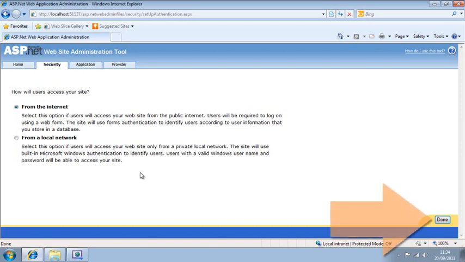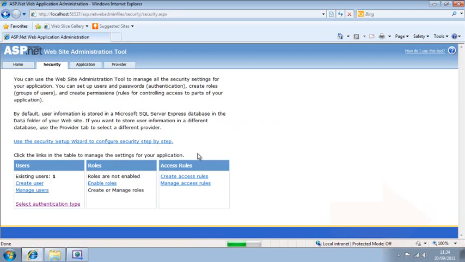Now click Done. As you can see, the options to create and manage your Forms users are now available again, and the existing user has reappeared. Close the ASP.NET configuration utility now.